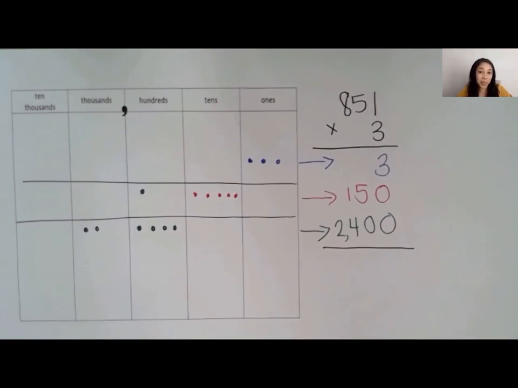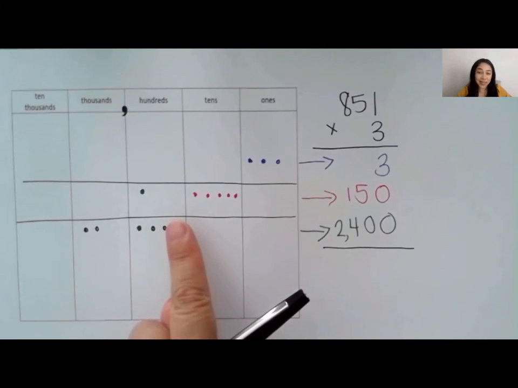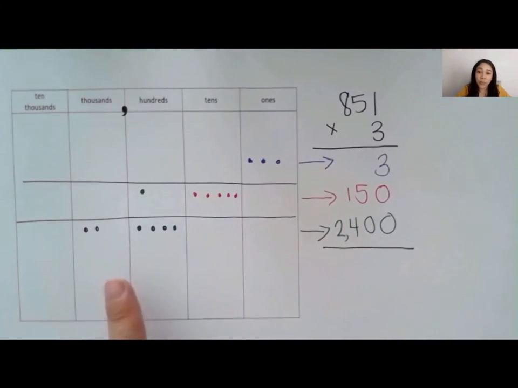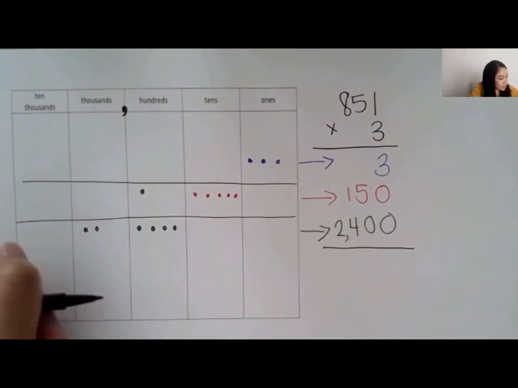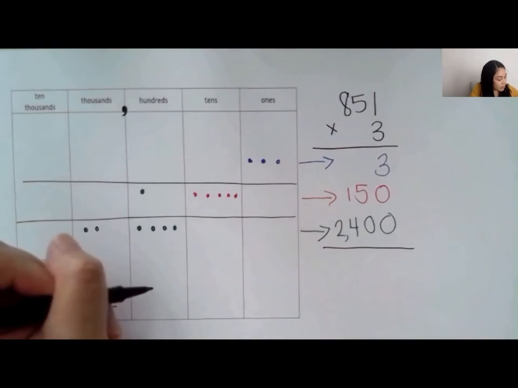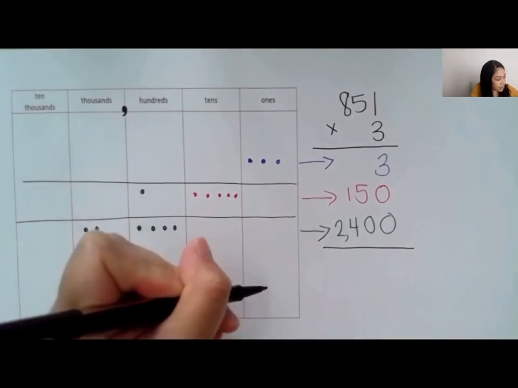Can you see the three partial products? Yes. Just looking at the place value chart now, what are the products from least to greatest in unit form? 3 ones, 1 hundred 5 tens, and 2 thousands, 4 hundreds. What is the total product recorded in our place value chart? 2,553.